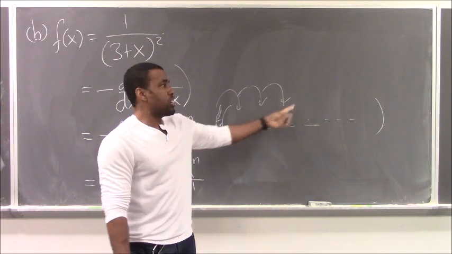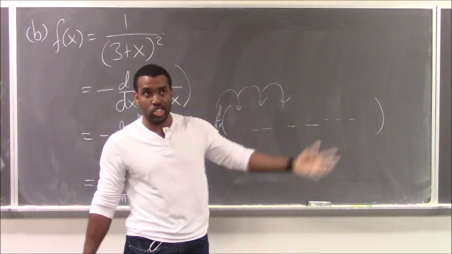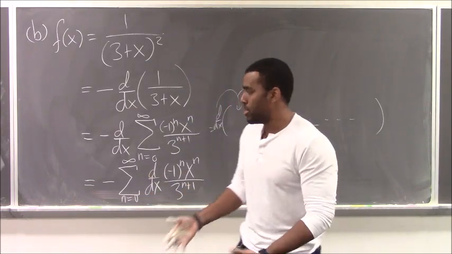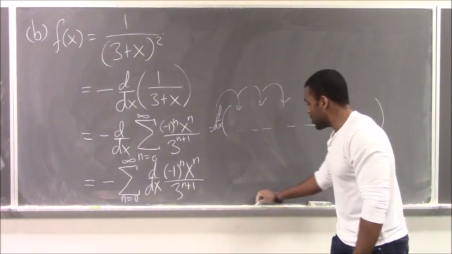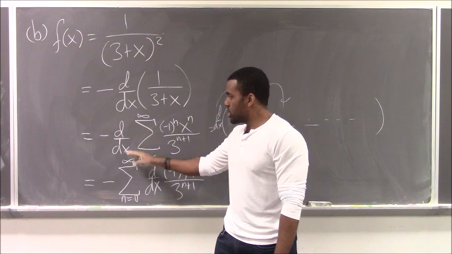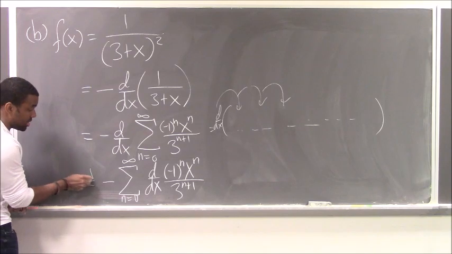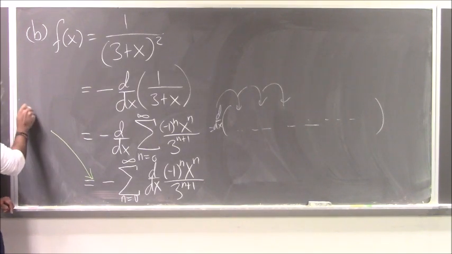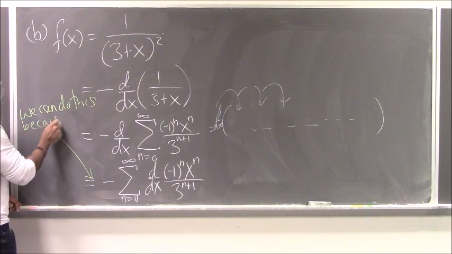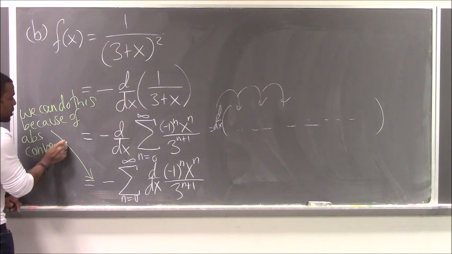So distributing a derivative over a conditionally convergent thing or a divergent thing actually doesn't make any sense. You'll get a different answer if you took the derivatives in different orders, which shouldn't happen, or you shouldn't want that to happen. So it turns out that to switch the series and the derivative sign, or to do calculus across a sum like you would normally want, we need absolute convergence. So this is only legal. We can do this because of absolute convergence.